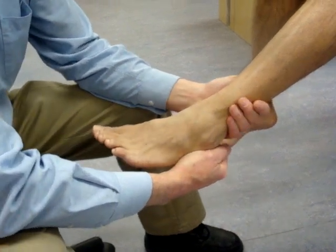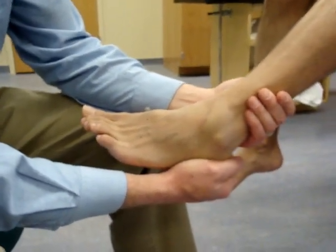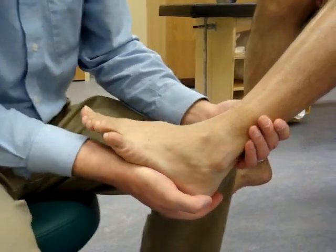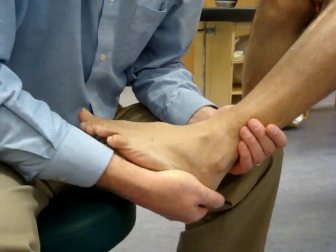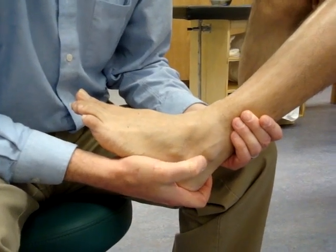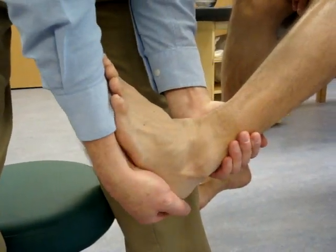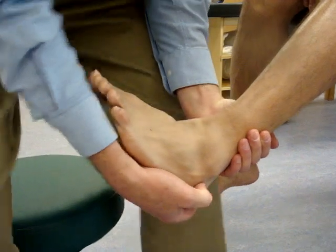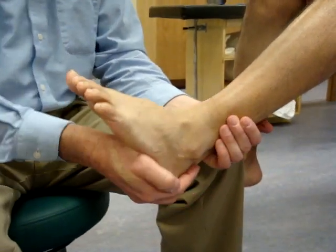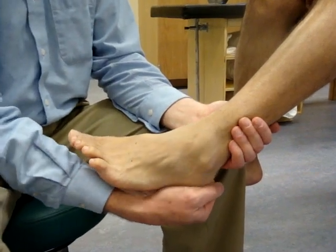If you're in full plantar flexion with a tilt, which brings you into an inversion, that will stress the ATF. Pain will be localized here. If I put you into a neutral dorsiflexion plantar flexion and invert, that will stress the CF, localized pain just inferior to the malleolus. If I dorsiflex you and invert, I stress the posterior talofibular ligament. Okay? So I get posterior, CF, anterior, as long as I apply this tilt force into an inversion.